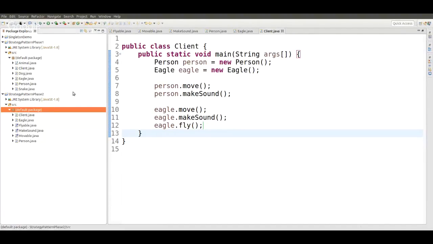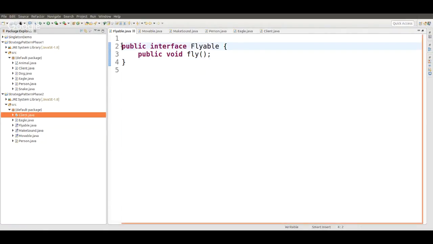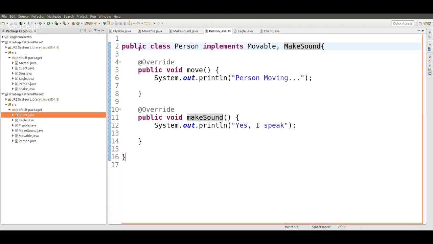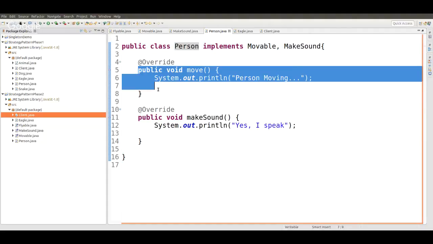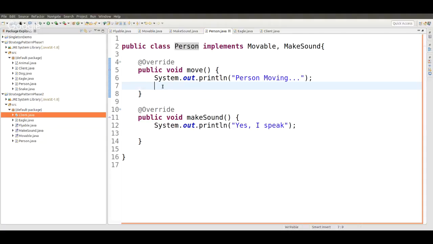And this was basically what the Liskov substitution principle wants to say, that you have an interface in between everything. But the problem here is the person class is providing all the implementation of a person.